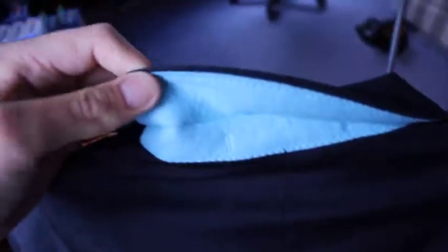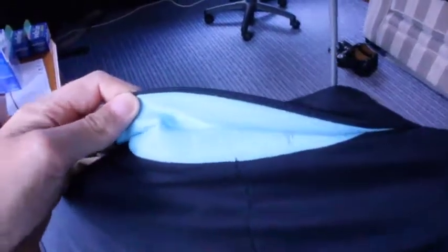So that's the jacket. Let me just show you the inside. See, I've never liked this. It's like a light sky blue felt fabric inside the collar there. And it was just a horrible choice of colour. Not that anyone ever gets to see it, so let me just chuck it down there. Alright, moving on to the waistcoat.